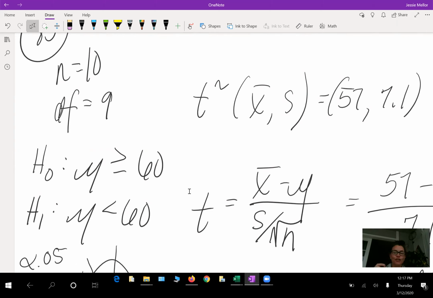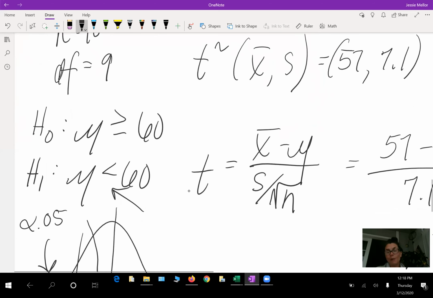And so she wants this to be less than. So again, that's your cue. This is a directional hypothesis. We have a less than statement in the problem, so we have to have a directional hypothesis statement. Basically she's saying the average is noted as 60 or greater. That's what you're working as a new engineer. I want to see if it's less than 60. I want to work less than 60 hours a week as a new engineer.